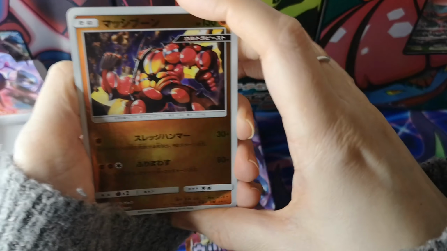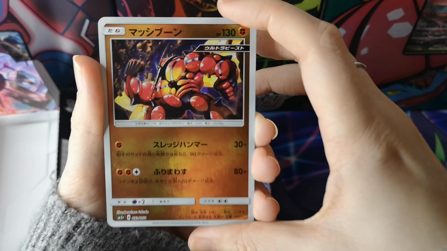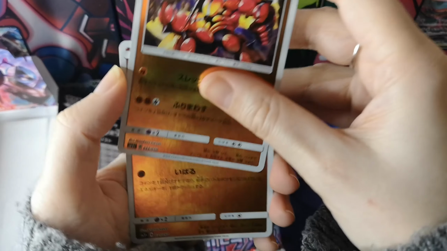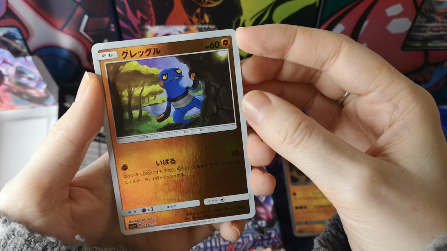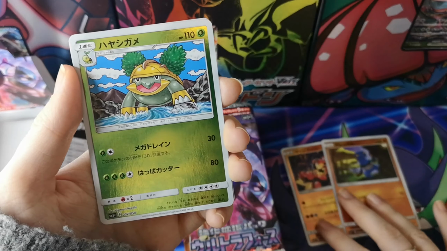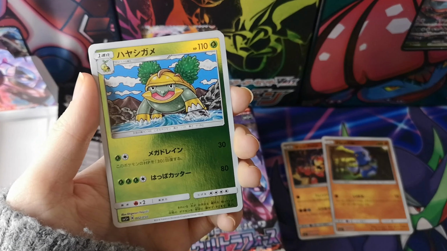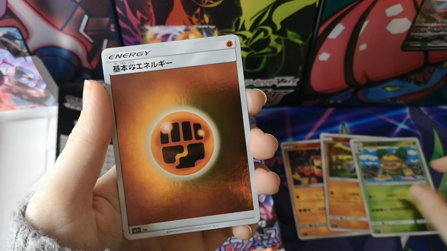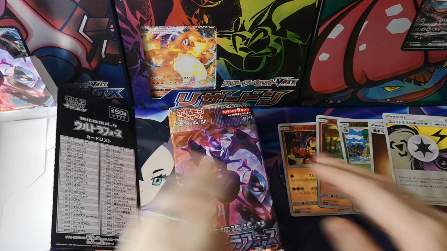Oh, lovely. I don't know who that one is. It is 033 out of 50, but that's a reverse holographic there. It's pretty sick. Oh, they're all reverse holographics. Is that what this is for? Buzzwole. Buzzwole for the first one. What's his name again? Turtwig. No. Oh my god. Why are we like this? An energy. And another energy. Special energy. Okay.